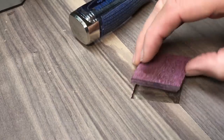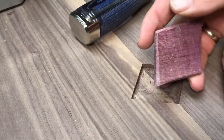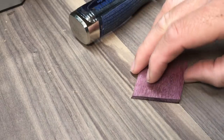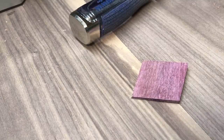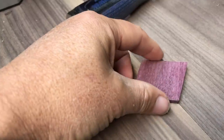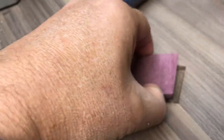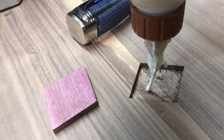So I'm going to put some glue in now, and I'm going to try and tap this down. I've just chamfered off the edges here, just taking the edges off of the bottoms, because then it will fit nice and snug in there, hopefully. I don't know, who knows what it's going to go like, but I'm going to have to give it a go. So here goes. If it doesn't work out, we can always maybe hog it back out with the router and make a bigger diamond or something. I don't know. Right, here we go. Here goes nothing.